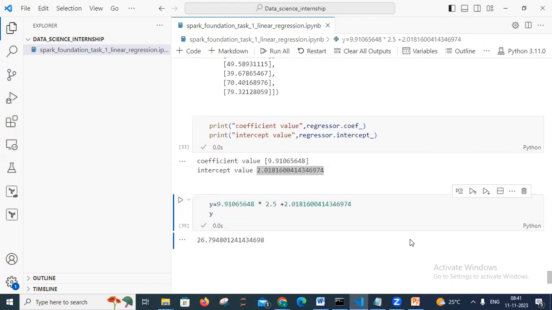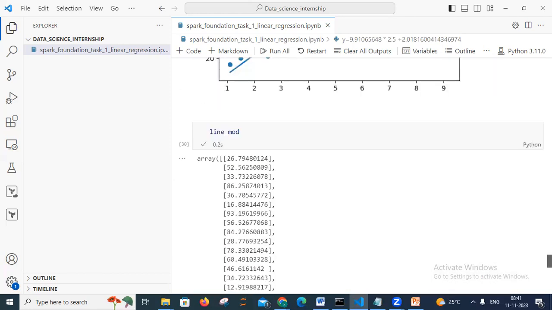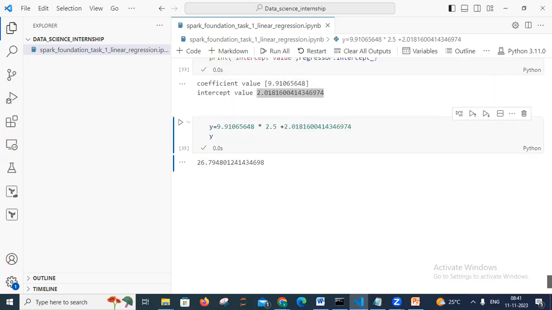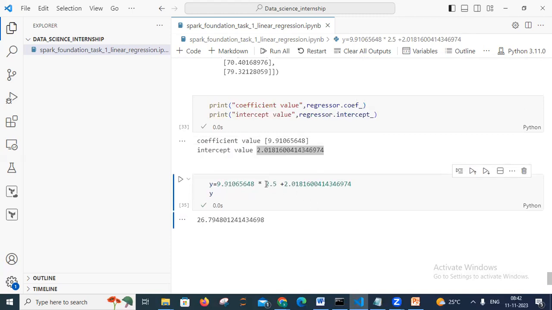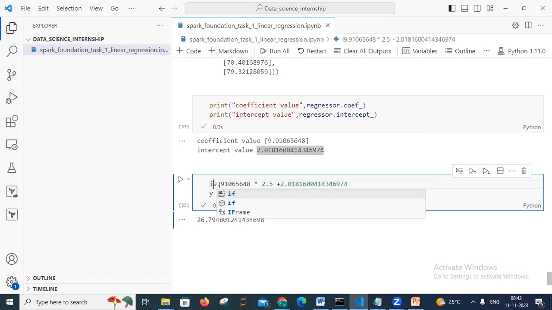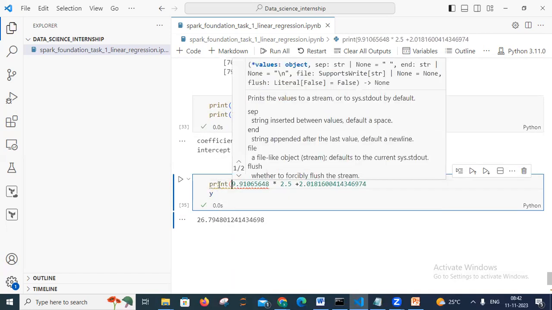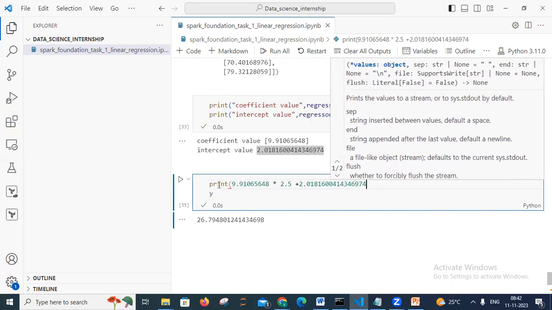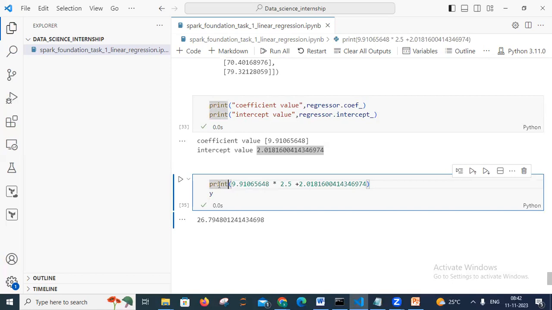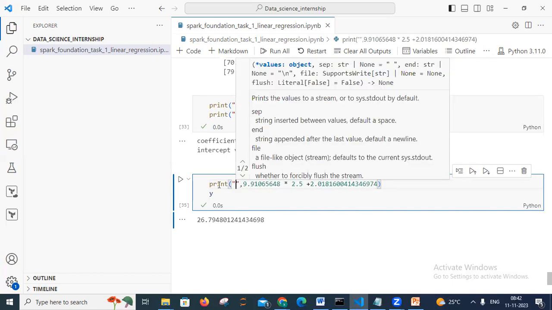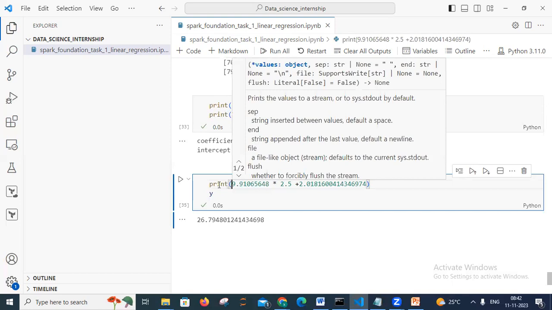You can see 26.794 for the first row. If I devote 2.5 hours, then how many marks am I getting? You can also write a print statement here, or you can take the F string.